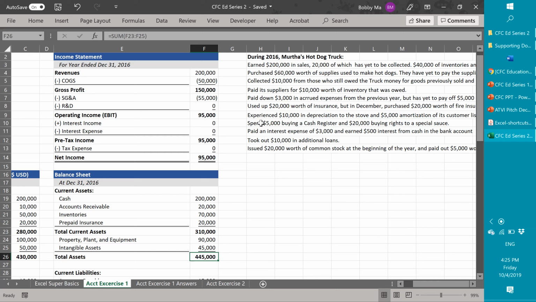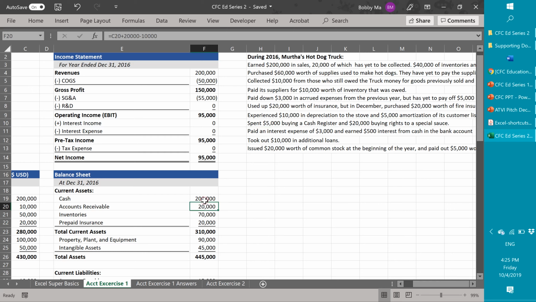So after that, now us replenishing our capital goods. So basically we spent $5,000 buying a cash register, and then $20,000 buying rights to a special sauce.